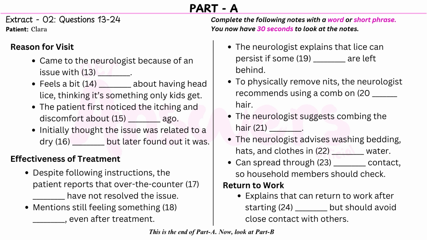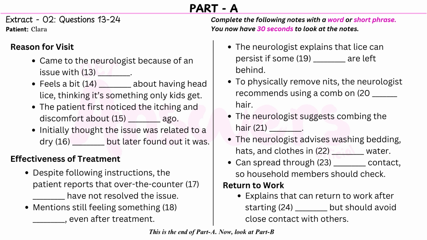I've heard about that, but it sounds so tedious. How often should I be combing? It is tedious, but it's necessary to ensure you remove as many lice and eggs as possible. You'll want to comb daily or every other day for at least 2 weeks, even if you don't see any live lice. The idea is to break the life cycle of the lice, which means catching any new lice that might hatch from missed nits. Okay, so shampoo and combing. Is there anything else I need to do at home?